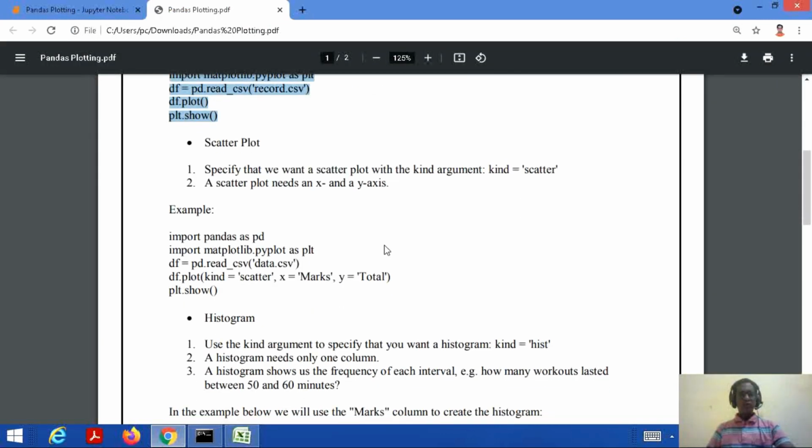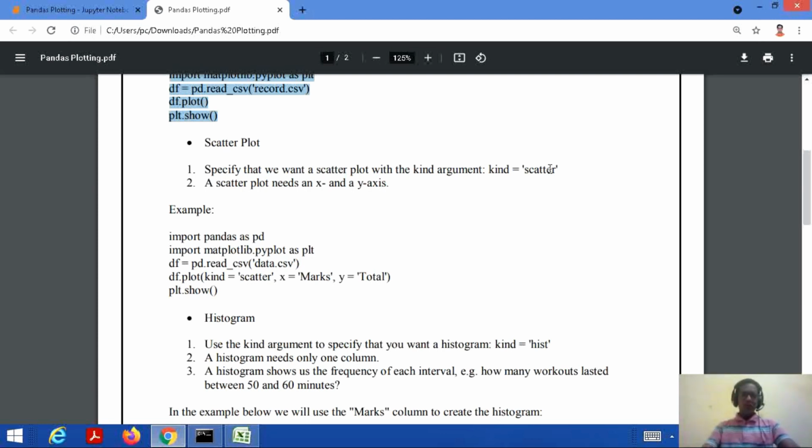We can also generate a scatter plot. For that, we need to specify that we want a scatter plot, and there is an argument called kind. So we have to assign the value of kind as scatter. In scatter, we usually consider only the points rather than line charts.